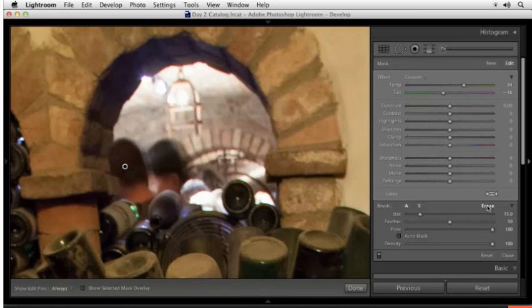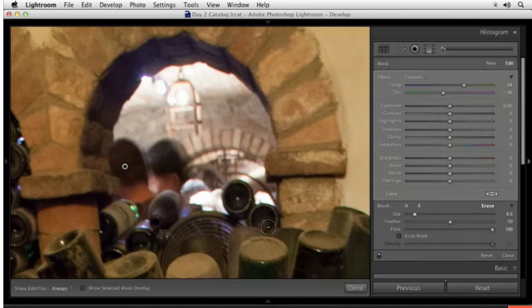I just click on the word erase, and now it's thinking about erasing things, and you actually get different brush settings because it wants it so that if you switch back and forth between adding to your adjustment and erasing your adjustment, you can have different brush looks. So I can come in here and now just paint over the bottle and paint over the other bottle and try to get that off of the image.